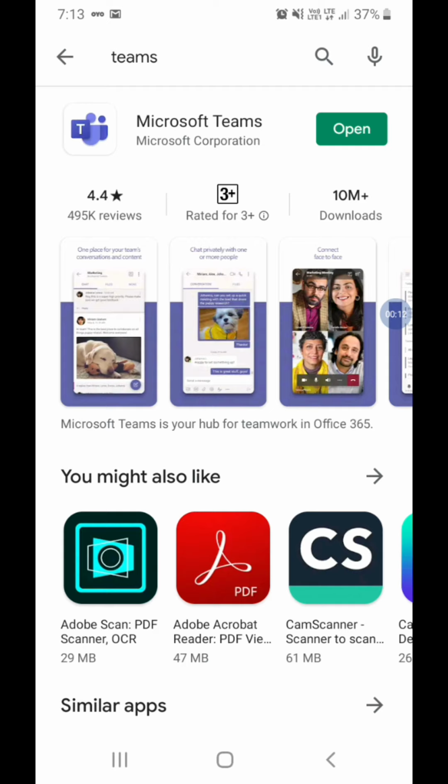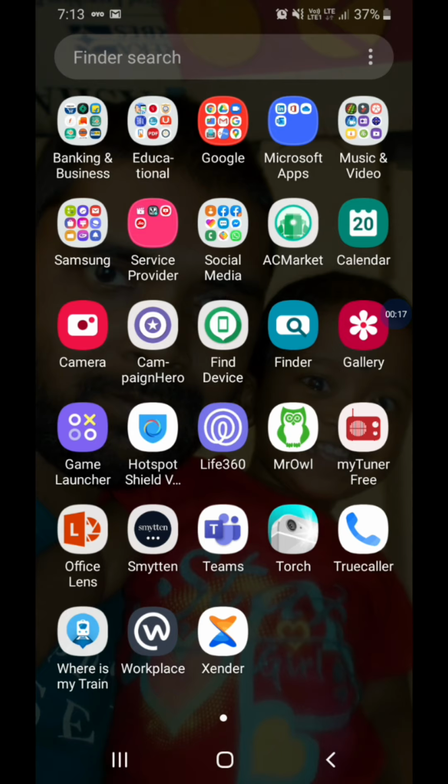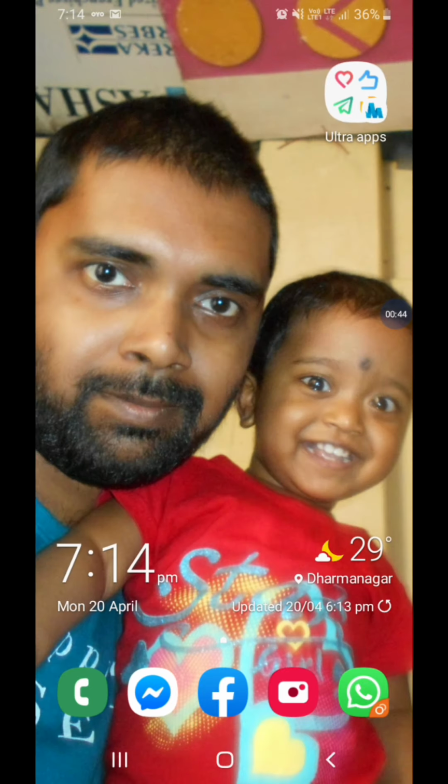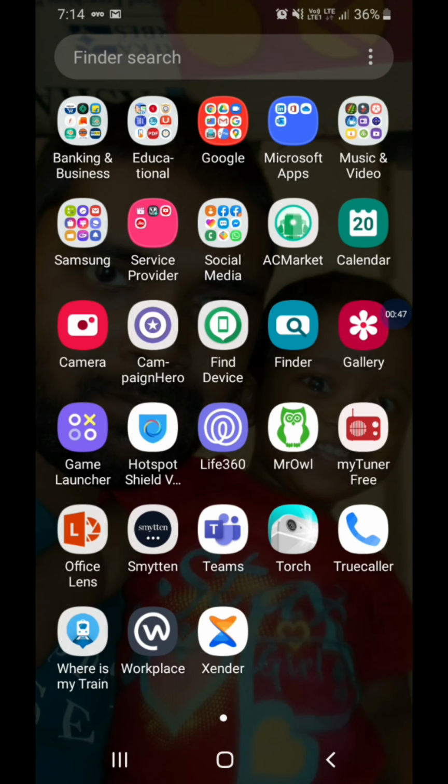I'm not going directly over here. I'm going to the main menu where the app has been installed. You can see it is written Teams. So I'm clicking on it and it is asking me the sign in details. Now for signing in, you require one user ID and one password. All the students will get their user ID and password in the form of an SMS from the school. So let's check in the SMS portion, do we have that login details or not.